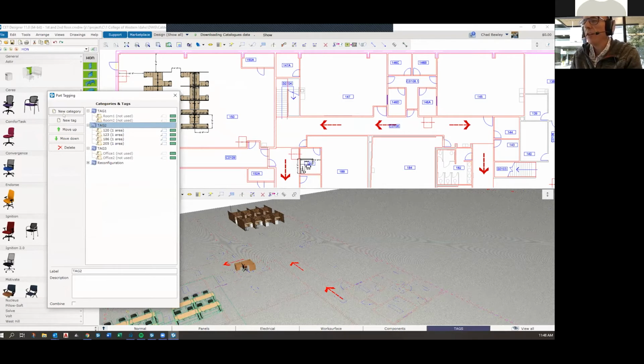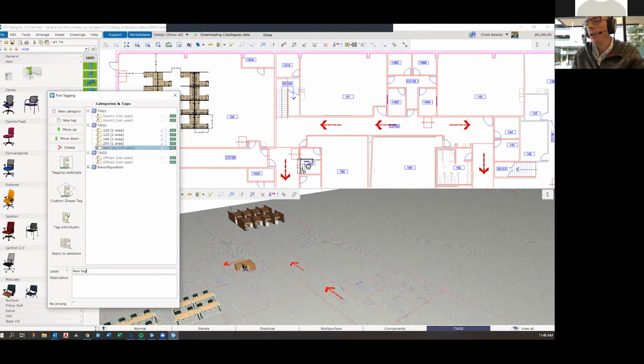I know manufacturers have different assignments to the different tags. One thing is we use eManage for our ERP. I don't know how familiar everybody is with that, but there's a bug in there where it doesn't carry over tag 2, which is unfortunate because tag 2 is the packaging tag for Hayworth. So that's kind of a big frustration for us. But so I'll come in here, and generally I'm going to tag it by room number. So I'll say 150 and 191.